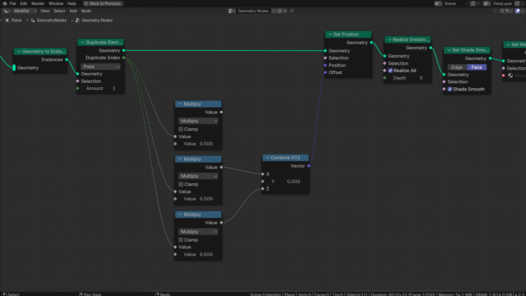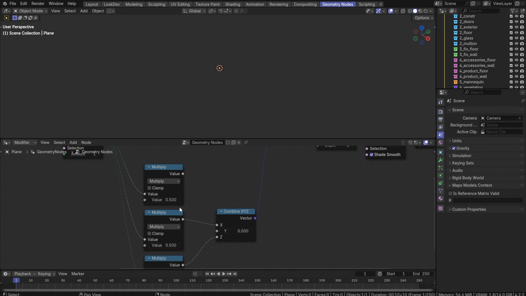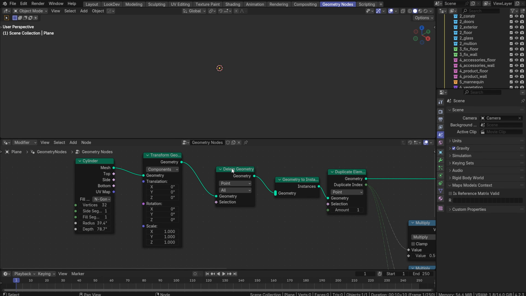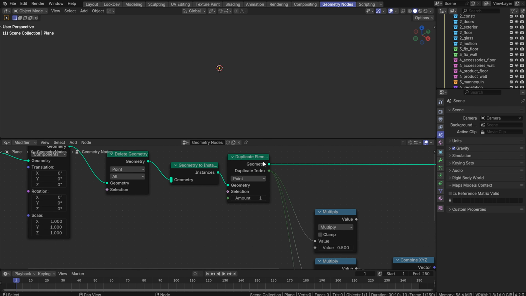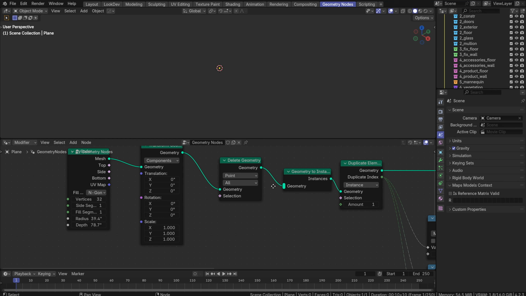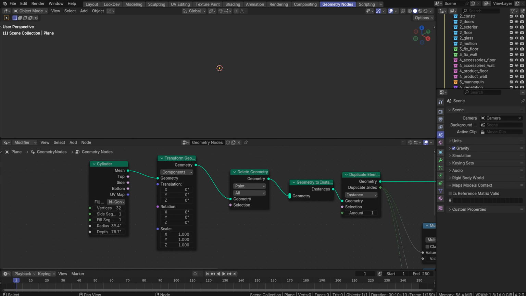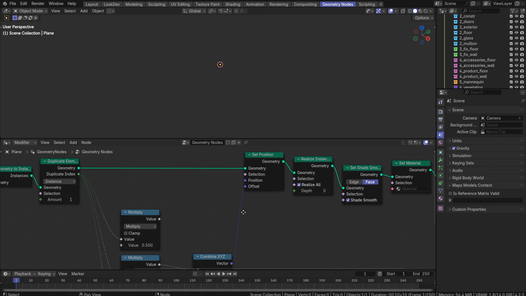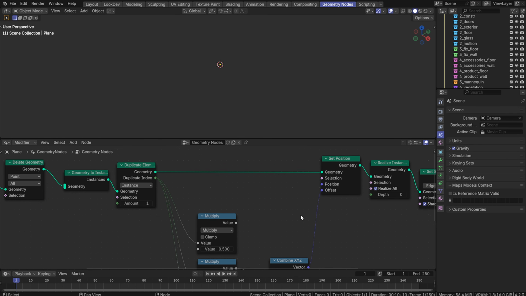Okay, so now we just need to do some cleanup work since I just laid everything out. All right, so I'm going to go here to duplicate elements. We need to set this to instance. All right, and then we're going to go back over here, and then we're going to change our, see, I'm missing something, I think, because I'm not seeing my geometry.